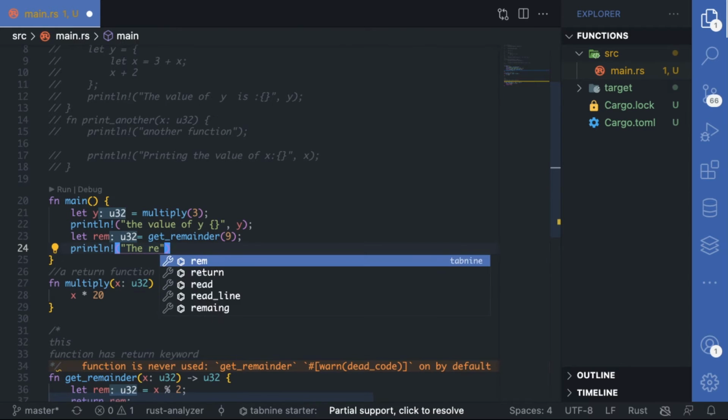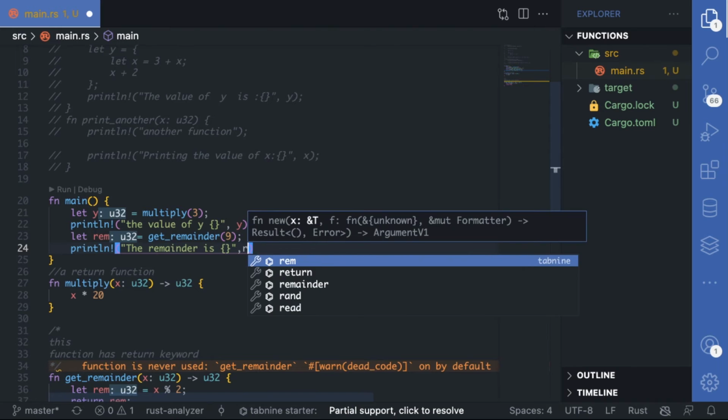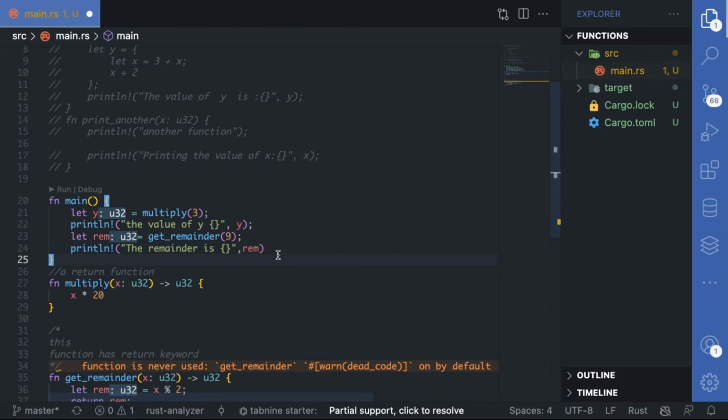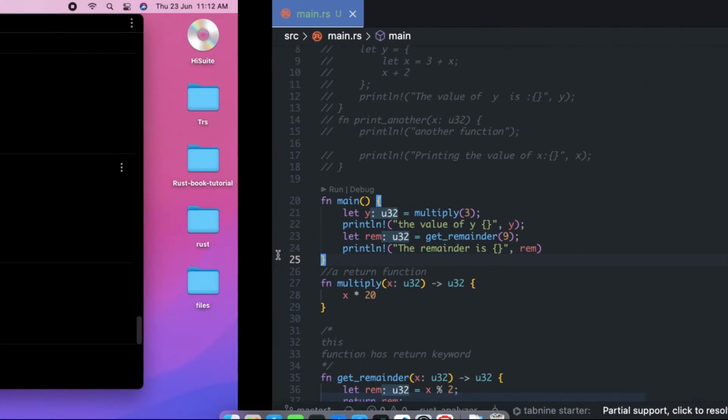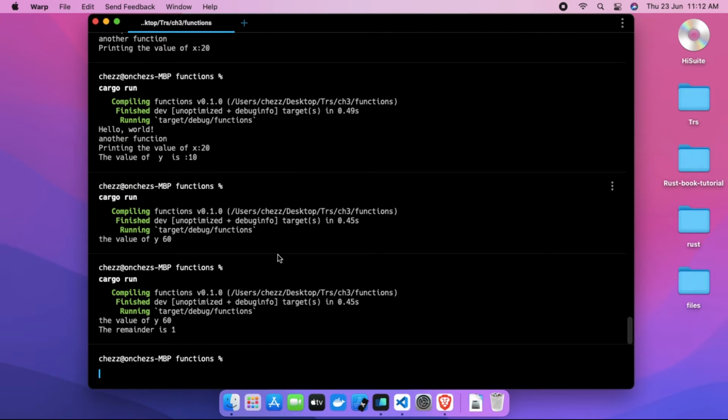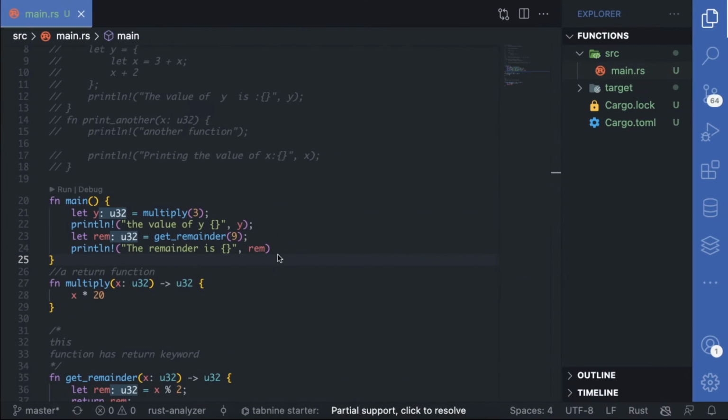The remainder is, and pass in remainder like so. And if we run it, we get the remainder, which is 1. Good. So next, that's how we use comments.